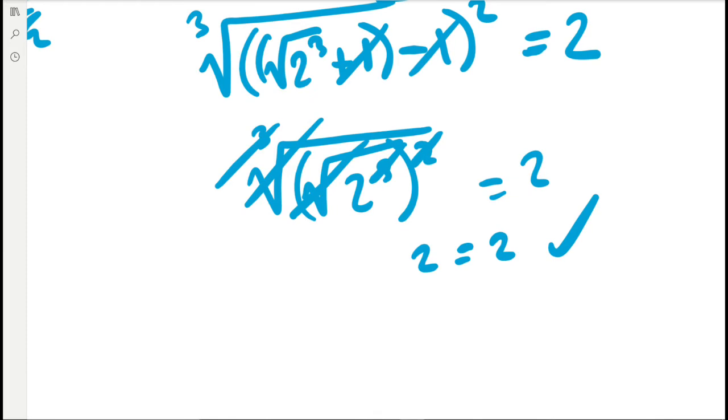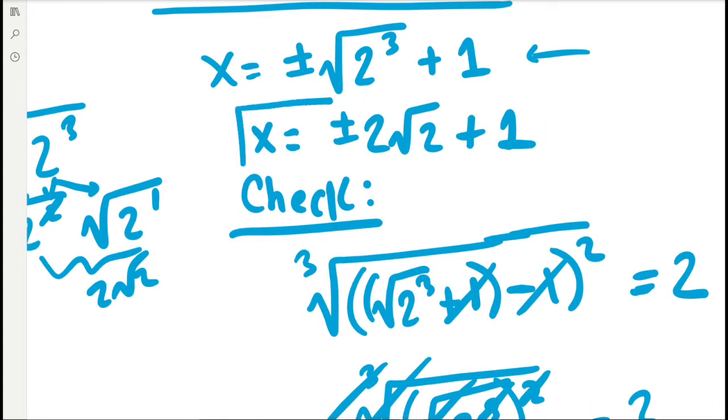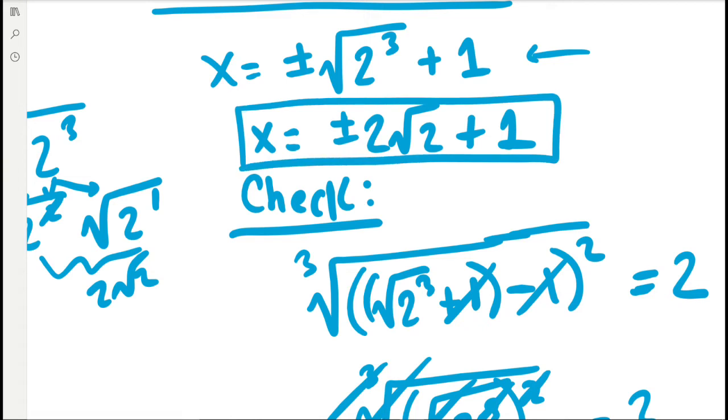Now, of course, you didn't have to do this. You could have plugged this in as a decimal on the calculator, and you would have gotten the same answer. But I was just showing you the exact way of doing this without having to use a calculator. So this does end up working out. So we have no extraneous solutions. So therefore, this is our final solution.